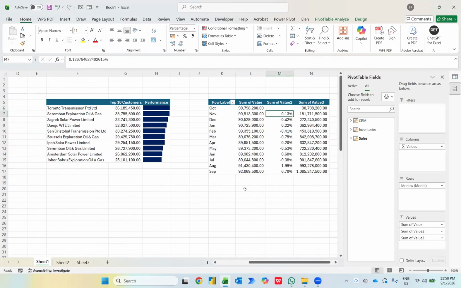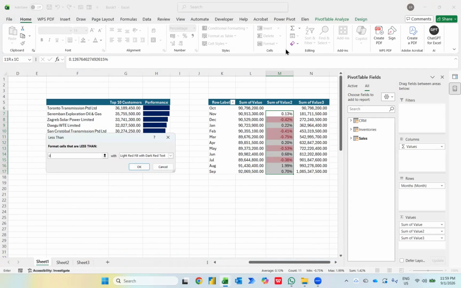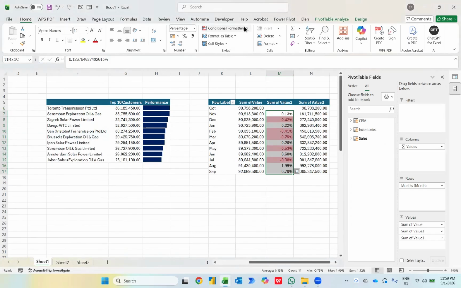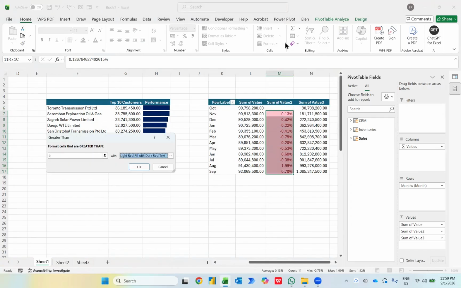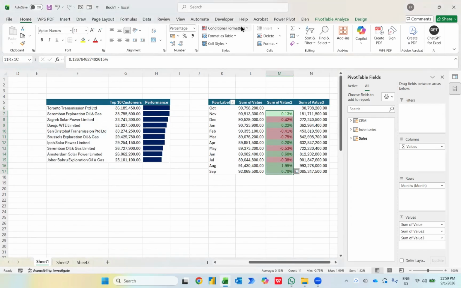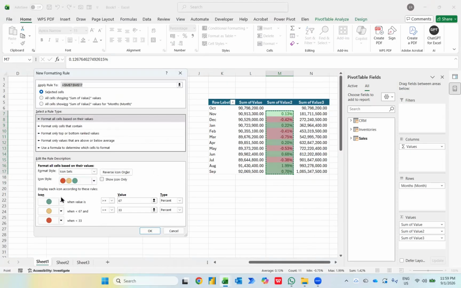And then what I want to do here is the coloring. So you just say less than 0, more than 0, anything. So conditional formatting, highlight cell rules, less than 0, I'll put red color. And then conditional formatting, highlight cell rules, greater than 0, green color. And then maybe I want to do some icon set, something like this. So I'll go to more rules, and I want the icon set. Maybe I will choose the increase sign.